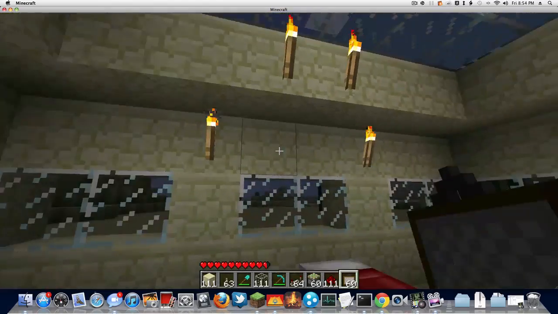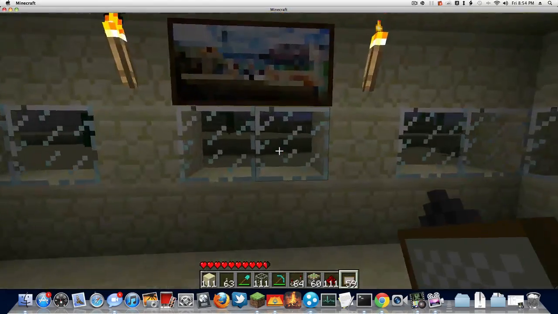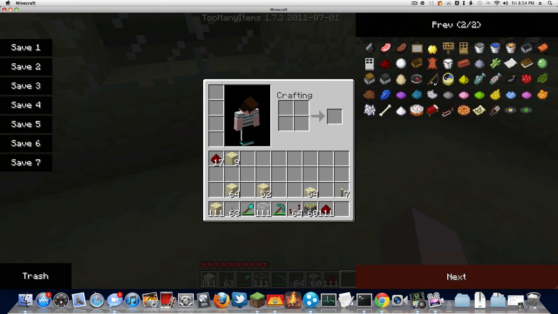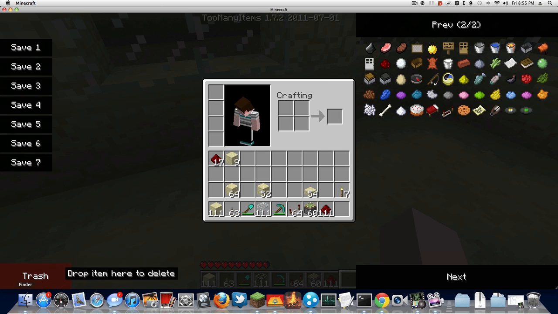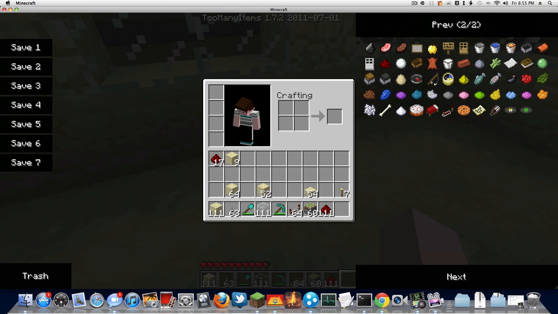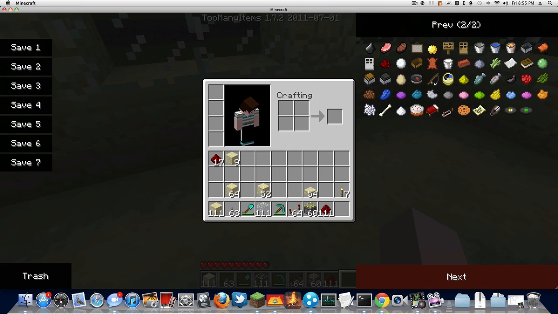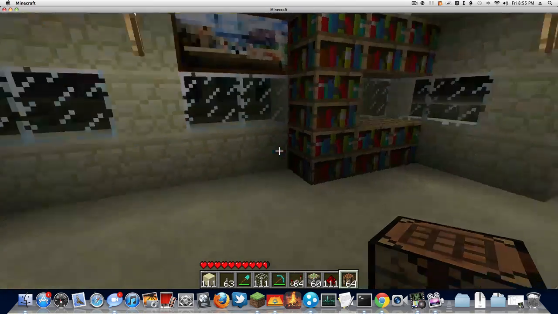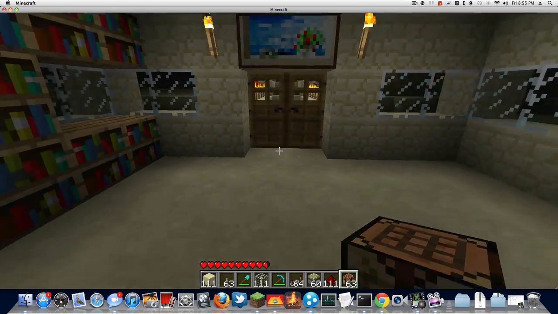Never get enough paintings. I remember multiplayer with Too Many Items. Remember, you could hold shift and it'll only give you one. Now it doesn't do that anymore. I'm really liking Too Many Items here in single player mode with the trash, but in multiplayer, sure, it's useful. But it always gives you 64 of everything, and there's no trash. There used to be a feature where you would hold down shift to give you one of something, but that unfortunately got removed.